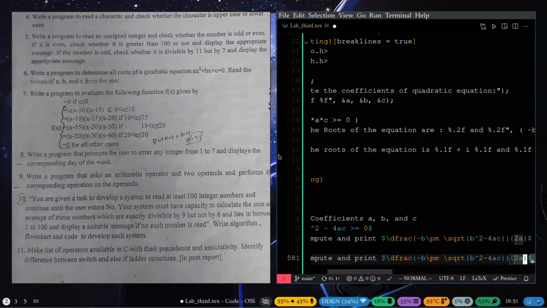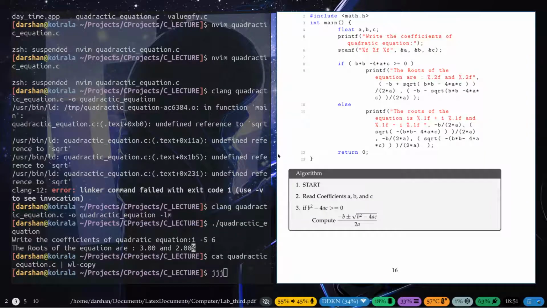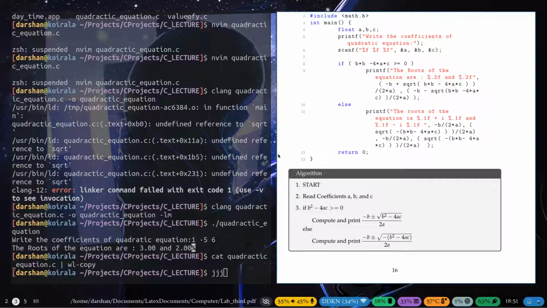Okay, so you have to enclose this in brackets, and you're going to do minus here. So yeah, that is the case, and minus, you compute and print this thing.